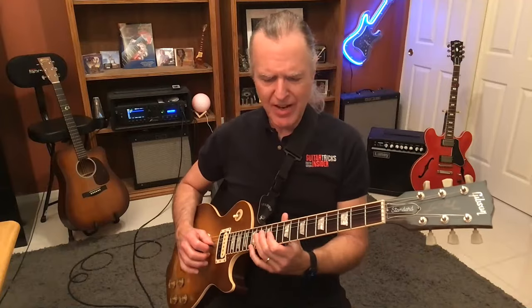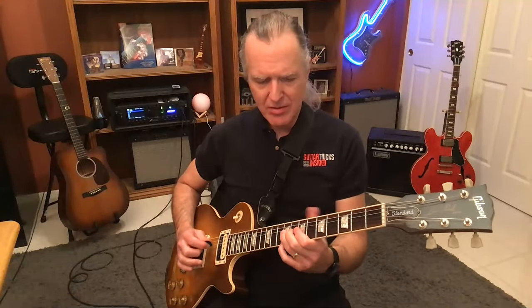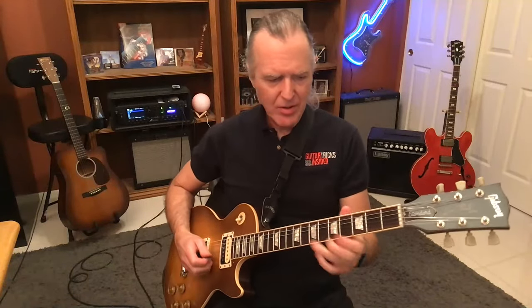I think it was something to that effect. Okay, we're going to do that same idea, but we're going to apply it, adding a few more elements in there. Okay, so example four here is back to your G7 sound. Okay, we're going to pick string four at the seventh fret, 7, 8, 9, really quick with your pick going down, up, down, up. And then the fingers will be 1, 2, 3. And then grab the second string, eighth fret with your middle finger on your left hand.